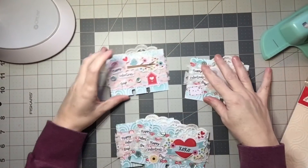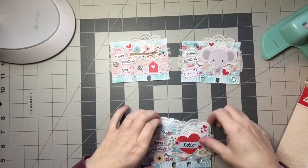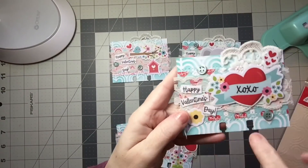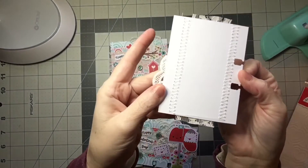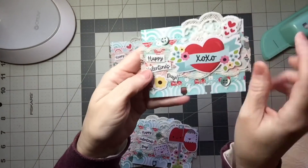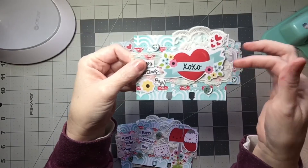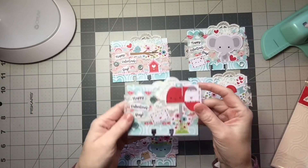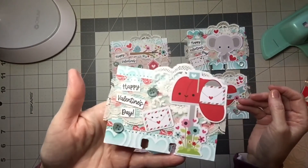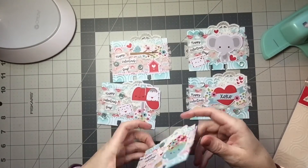These are them and I just used buttons. I didn't twine my buttons, but I did sew the pattern paper to the actual card. You can see it better that way — I did sew that there with the little zigzag stitch, and you can see the lace here and the lace here. That one's really cute. I love the tea cup and the tea bag.